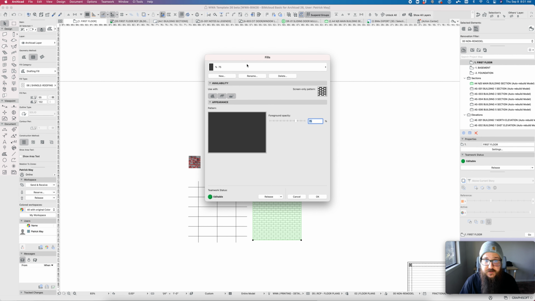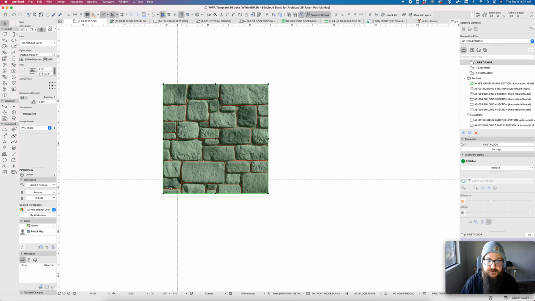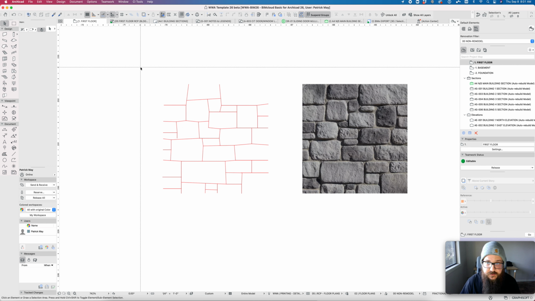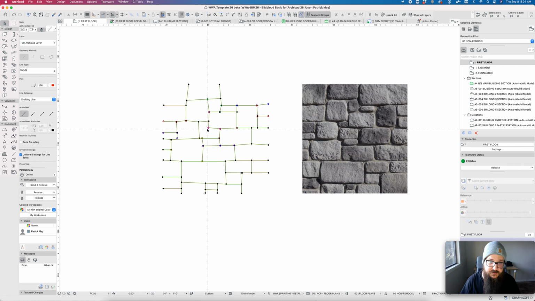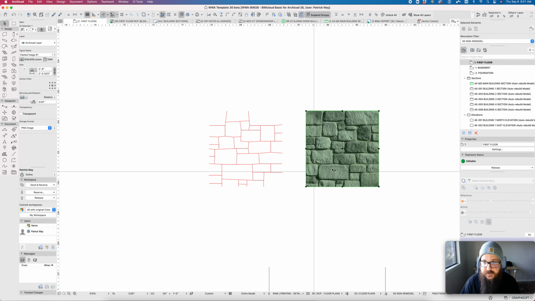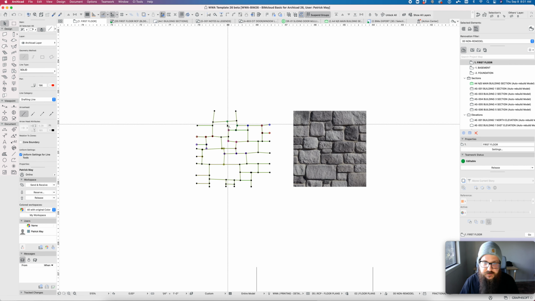Now if we need to create a new symbol fill, you'll see drafted in here I have this surface, for example, and that surface image is 2.5 feet tall, and I've drafted a series of lines to match that image. Ideally, this image would be a Photoshopped image where it's going to self-tile, so when it's applied to my surfaces, it shows up correctly. But in this case, I know that my line work at the very least is going to match that surface when it's applied to the surface. So I've drafted that with lines.